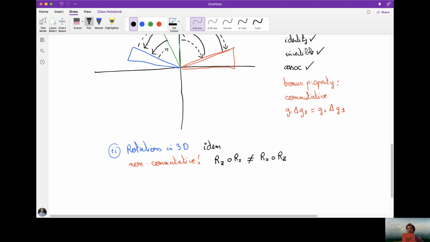But if I do the opposite, instead of starting with the vertical, I start with the one going into you, so I'm rotating like this, pi over 2, and then I do vertically like this. This is the final result. So as you can see, the results of the 2 rotations are quite different. So the order in which you do the rotations has an importance when you're in 3 dimensions.